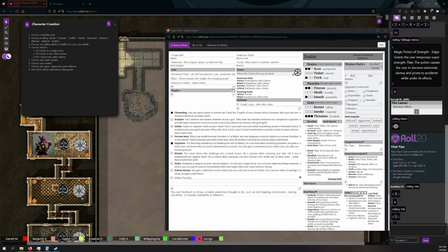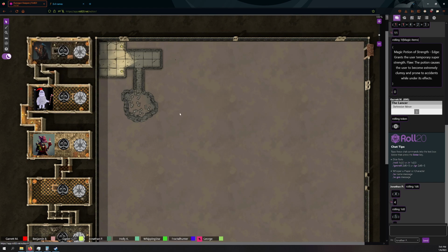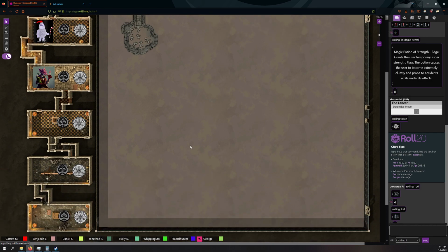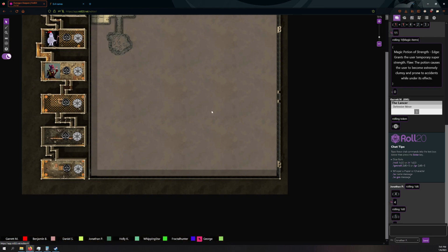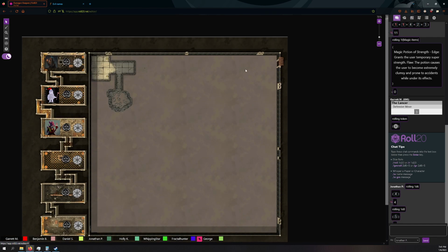Garrett, I just want to say I like the token, the picture you picked out for me, because even though he's really small, I can see clearly who I am, with this little hat. But where am I, Garrett? I'm working on it. Give me a moment. Don't be jelly. I am jelly. Which one is yours? Tristan is my character. No, I mean what image?